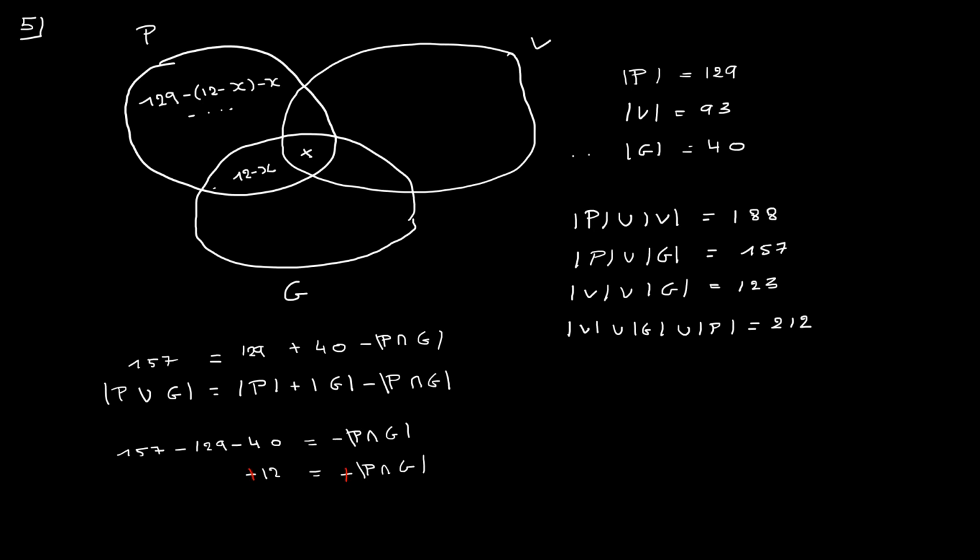Well, I'll give you a little bit more of a gift. So what we can say is this is also 40 minus 12 minus x minus x minus x minus something. This part over here. All the other stuff, the three remaining ones, well, you need to calculate them, and then you will see you haven't used this yet. This is a kind of hint how to proceed, but this will be very important to calculate x at the end. Okay, take your time, work on this now. In the meantime, I'll move along to exercise number 6, but you can just unpause me once you are ready to go on.